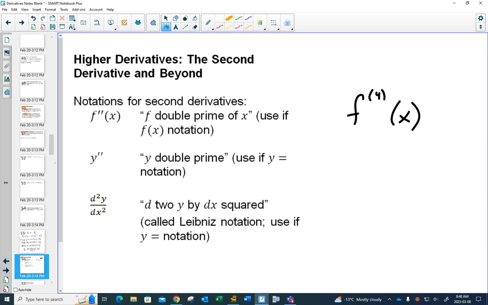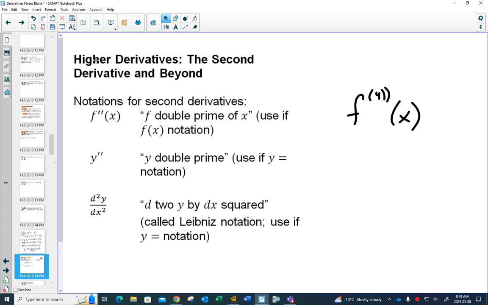there's the fourth derivative. We'll put a little 4 up there, so we don't have to write too many dashes, especially if we want to find the 41st derivative. That would be a lot of little dashes that you'd have to make. But for the most part, we don't really go beyond the second one. The second one is an important one. After that, there's really not that much application. There's a lot of applications that come up with the first derivative and the second derivative, but not much beyond that. So if you had y, you could put a second dash.